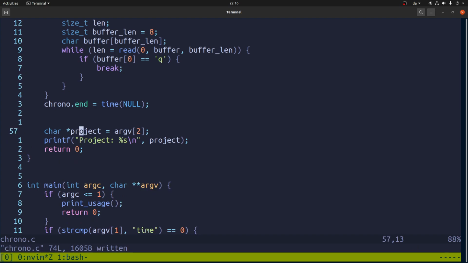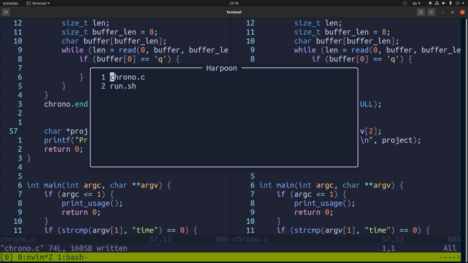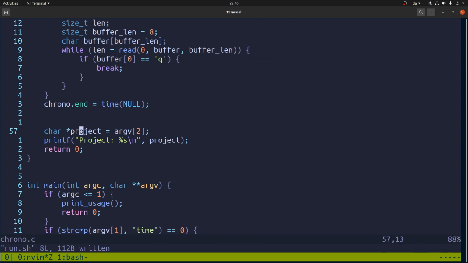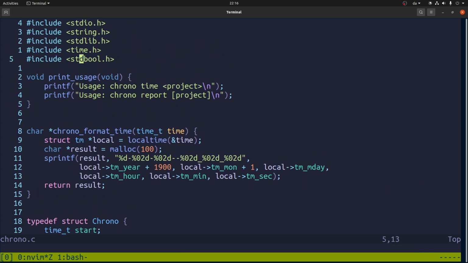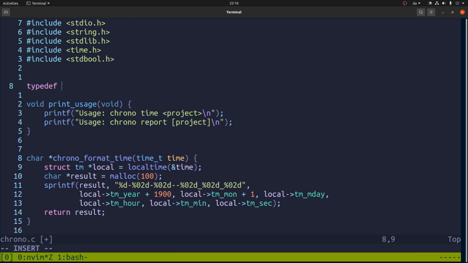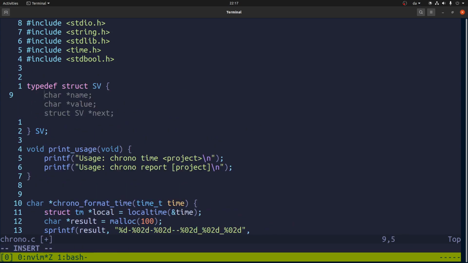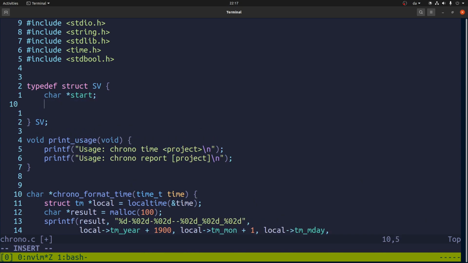Now we want to parse it. And as you can see, it could actually be more complicated. So let's say enemy, and we can even track how much time I spent on the skeletons. Right? That could be something to do. So it's a bit complex, and because of that, I want to use this kind of string view structure. It makes it easier to handle strings, which will have some start and a length.